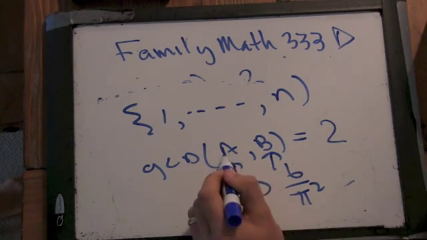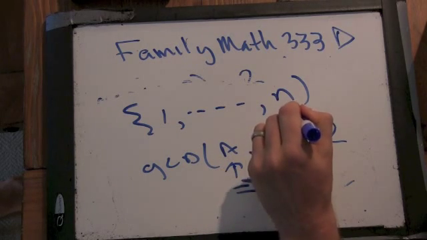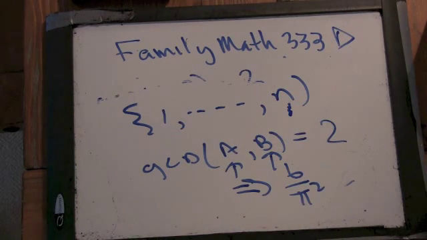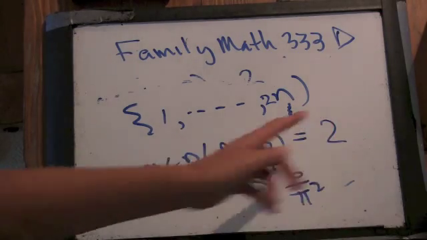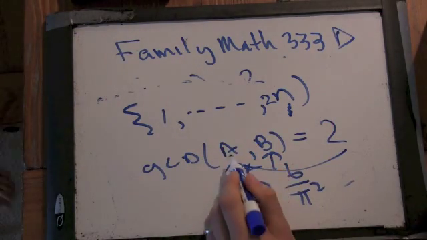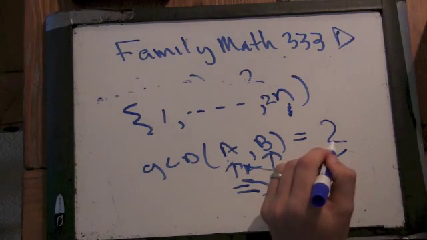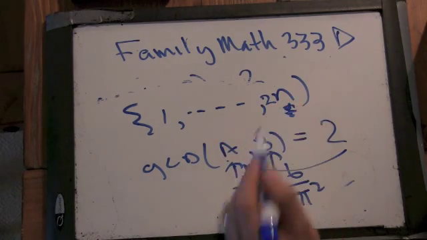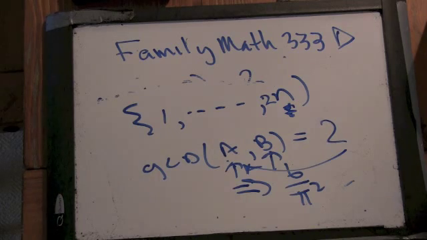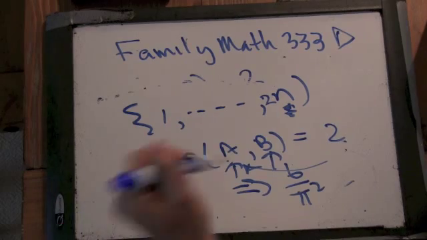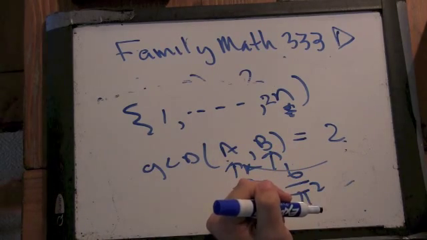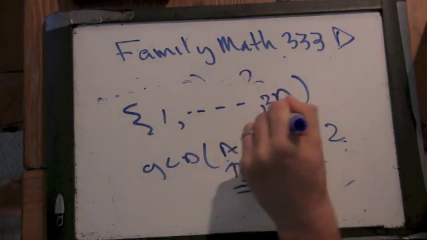So when I put the 2 in, how high am I counting up here? Well, I'm not counting up to n anymore. I'm counting up to 2n, because I'm putting the 2 back in here. Before, when the greatest common divisor of a and b was equal to 1, n might have been one of my numbers. When I want the greatest common divisor to be 2, I can factor a 2 out and go back to my greatest common divisor being 1. But now when I put the 2 in, I've got to go up to 2n.